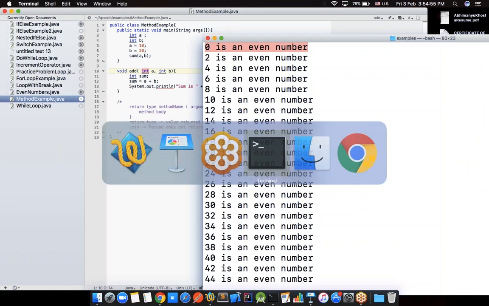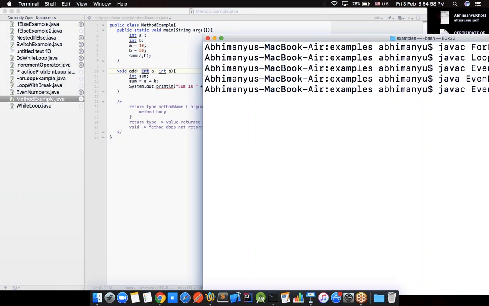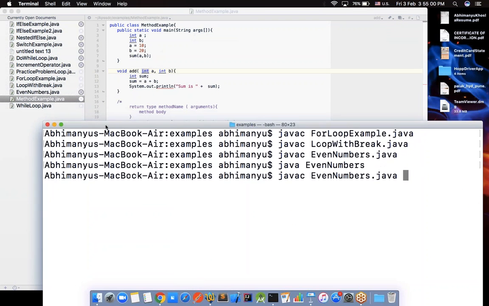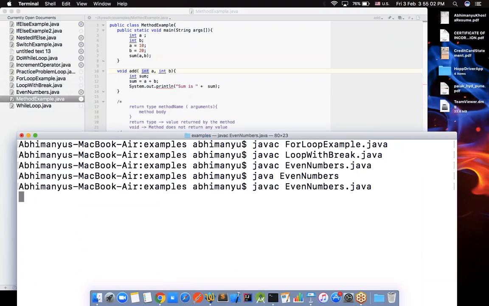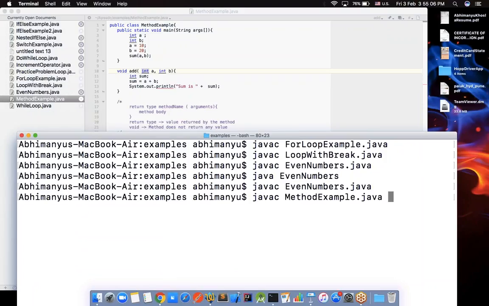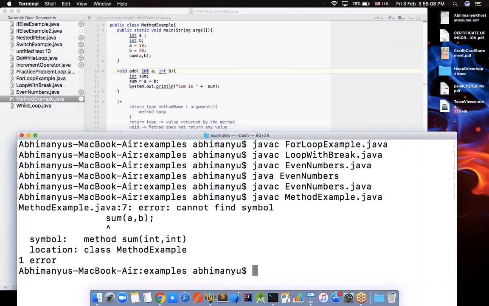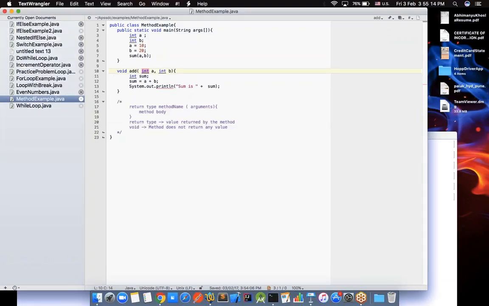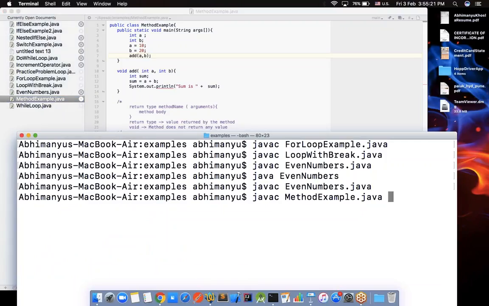Now let's see. Let's compile it. javac MethodExample. The method name was add, we wrote sum. Sorry.